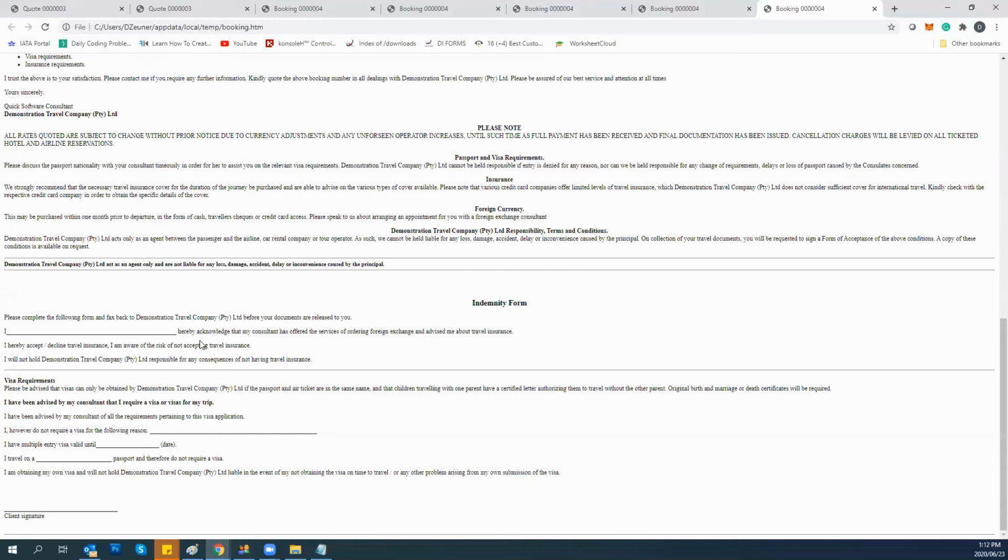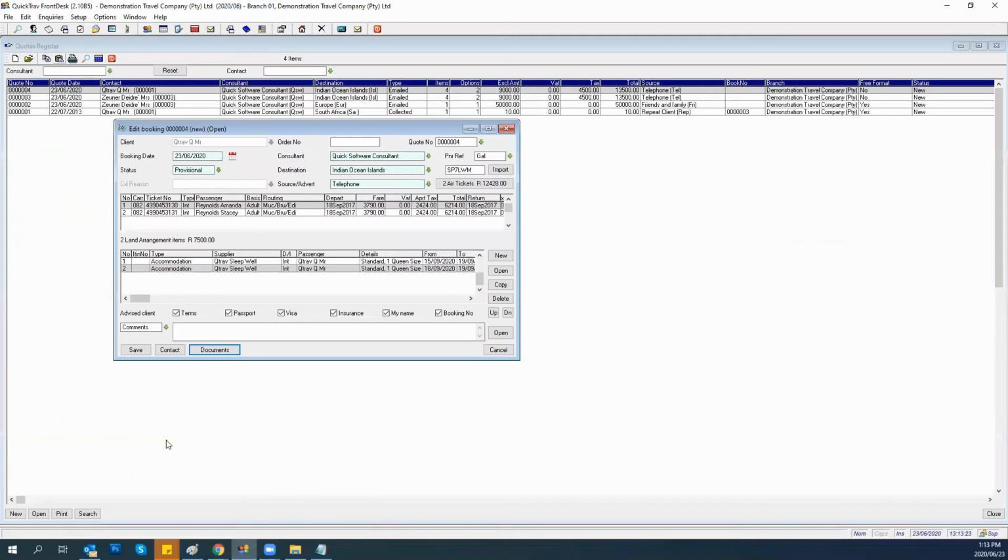Okay. Me getting back onto the indemnity form. Right. This is another form where it's basically just saying, I've been advised that I need it, I don't want it, whatever the case might be. You could use that as well over and above the booking form. It's both handy things. It's both safeguarding you from your clients coming back and saying, I didn't need a visa or whatever the case, or they always tell you, I've got a passport, and then it's expired and then suddenly they have to travel on a South African one. There's always lots of stories. I think you can probably tell me a few. Hair-raising scenarios, but you do have the indemnity form as well that you can have a look at.